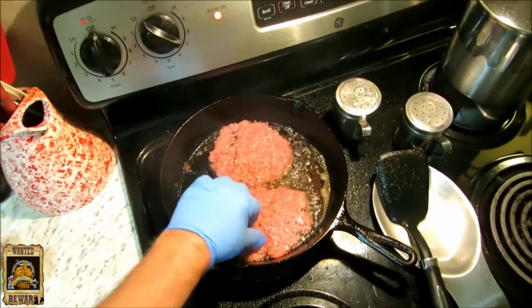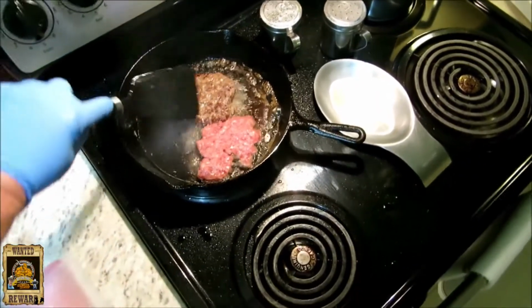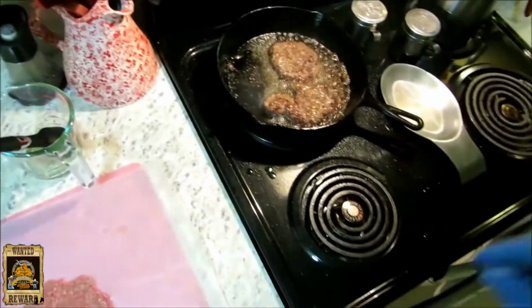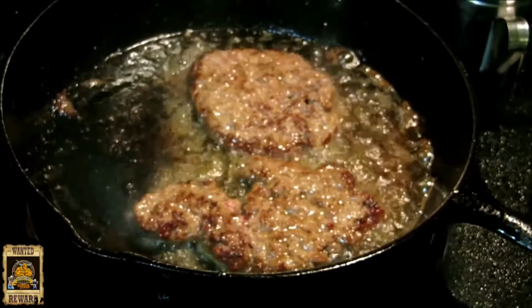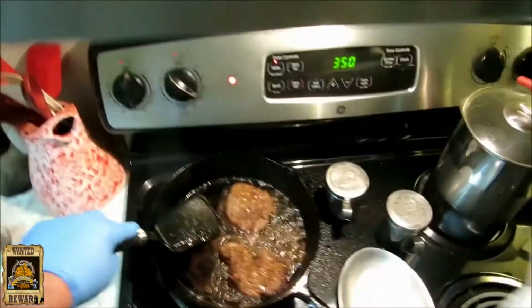Now you gotta be perfect, guys. It's gotta taste good. All right, guys, let's take a peek at these. Yummy. Okay, guys, we're ready to pull mom.